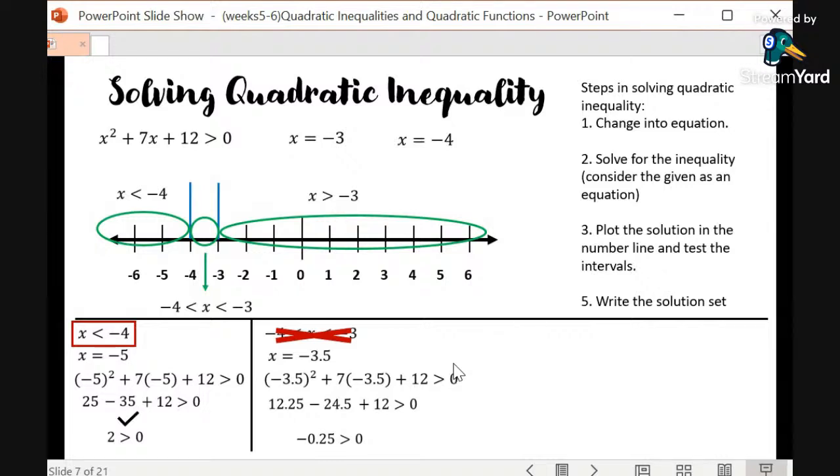And then last one, let's try x is greater than -3. Okay? So ganun ulit ang gagawin natin. Itetest ulit natin. Ngayon kung tama yung lumabas, okay? So yung x is greater than -3 ay solution or tamang sagot. Pero kung mali yung huli nating part, katulad nitong sa pangalawa, -0.25 is greater than 0, so hindi naman yan totoo, i-cross out ulit natin tong greater than -3.